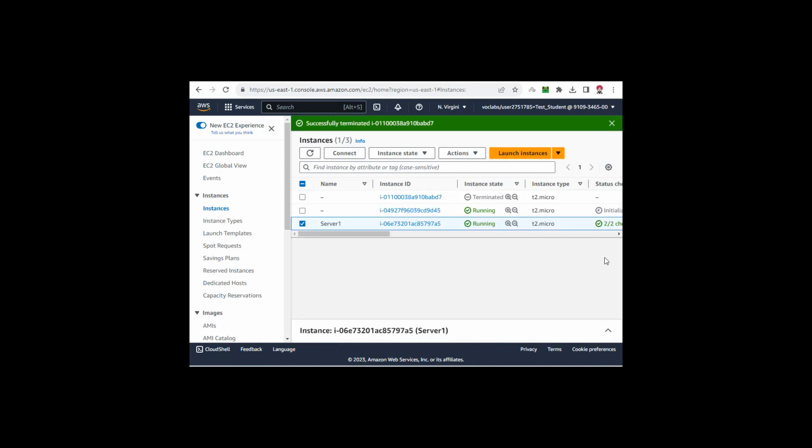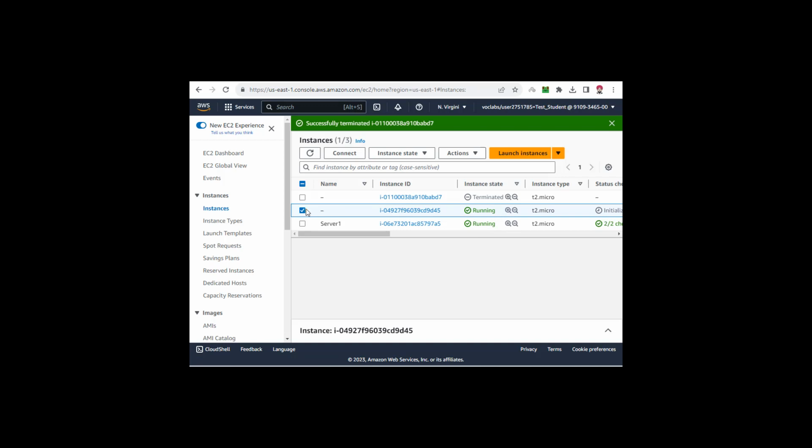Once this crosses 100%, a new instance will automatically be set up. So that is the main use of auto scaling, to balance the load and the CPU utilization on a server. So this is the main use of auto scaling groups. Create the server, start the load, and as the load increases, it will keep on increasing the number of instances. At the maximum, it can create 4 instances, which we have kept during the configuration part, to balance the load and the CPU utilization.